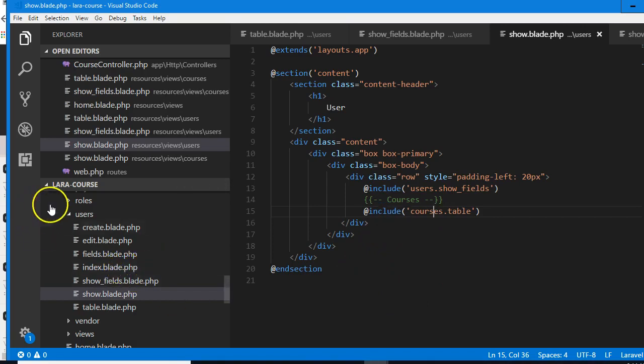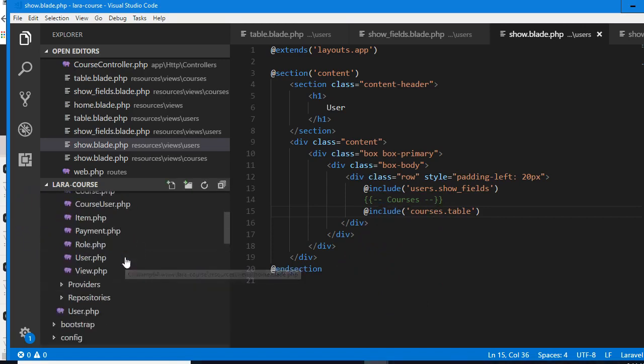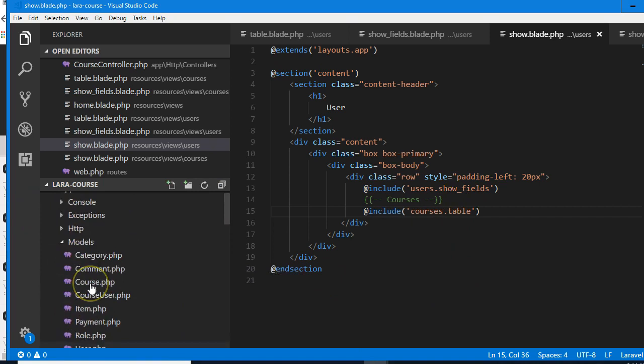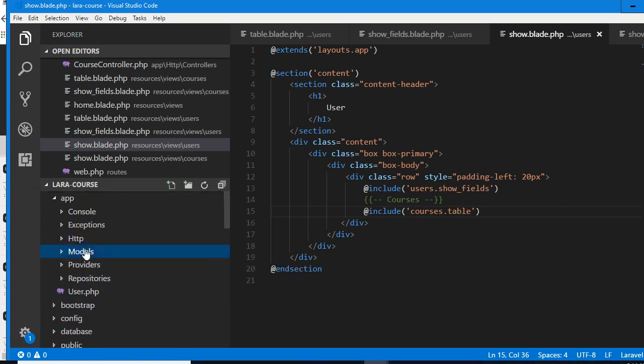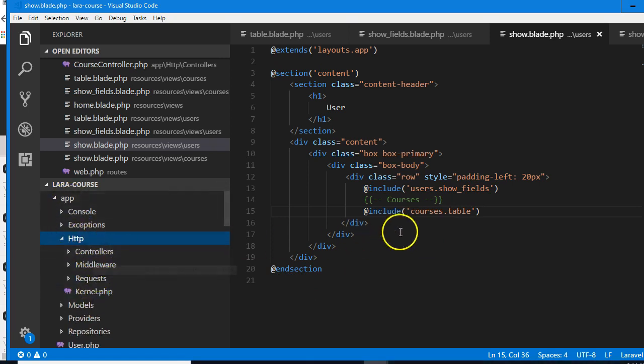Now there are many ways you can do what I'm about to do now, but I would like to do it this way just for simplicity purpose. So go to app controllers. We're going to users function for show, and we're going to download all the courses that this user took. That's what we're trying to do here.